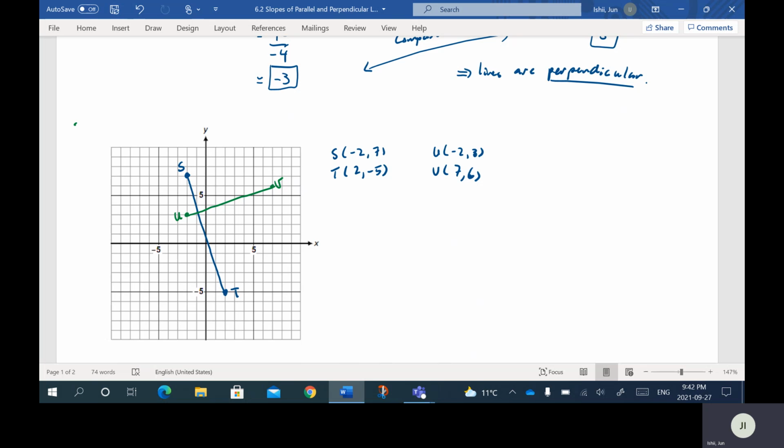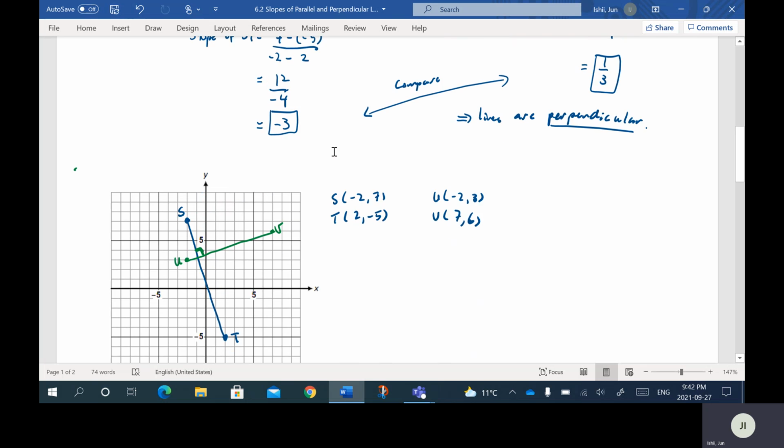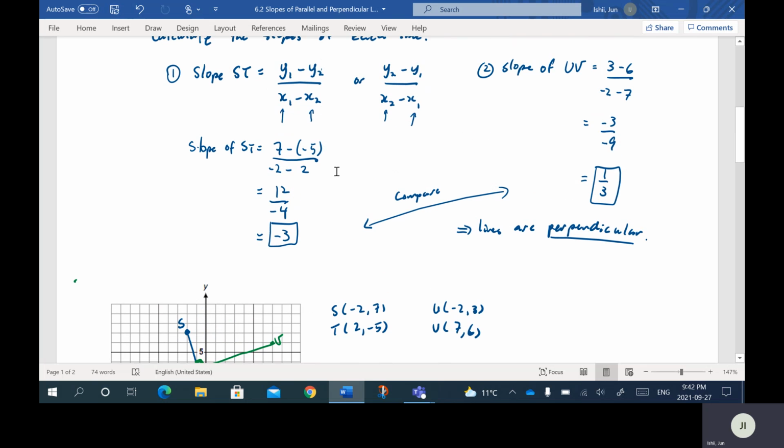We concluded that was 90 degrees, and you know what? It does kind of look like it. I know I kind of freehanded it, but it appears to be 90 degrees as well. So therefore, those two line segments are perpendicular. But we know that they are actually absolutely perpendicular because the two slopes were negative reciprocals.